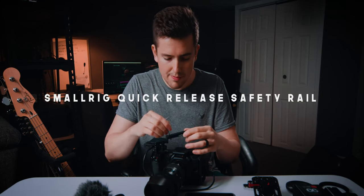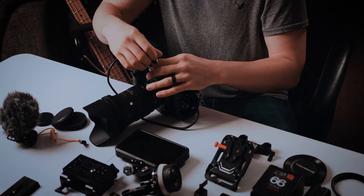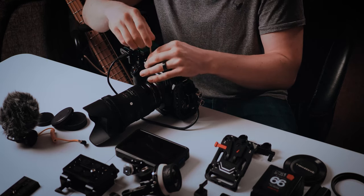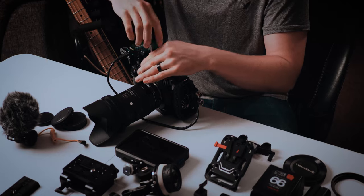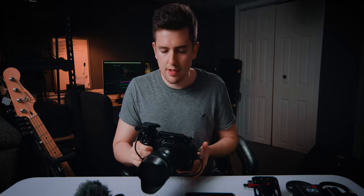So next thing we have here is the NATO rail. This is for stuff like your NATO handle. I hear it called NATO all the time. If I'm wrong, just correct me, that's okay. So yeah, I just attached this thing on here to the front of the camera. It's pretty long, but you'll see why later on. You could probably get a shorter version, but whatever. A little overkill has never hurt anybody.